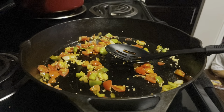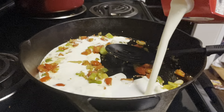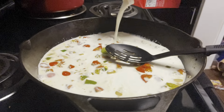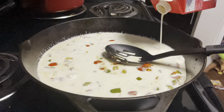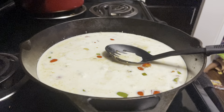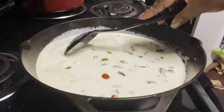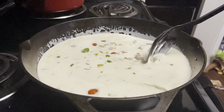I always use this one. I tried to use other ones, and I don't like the flavor of the other heavy creams. It's too sweet, so I just used the Great Value, and I use all of it because I'm cooking a lot of noodles. You don't have to use all of it if you don't want. So I'm just mixing everything in together.